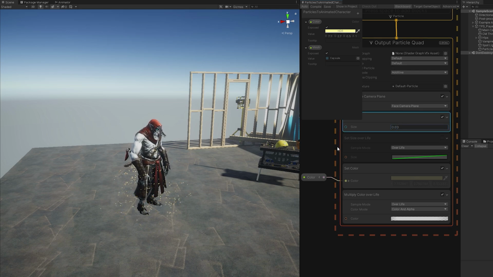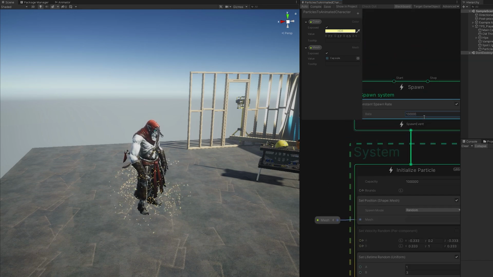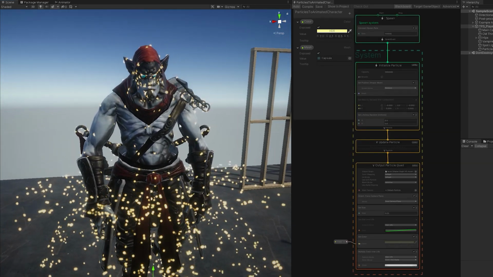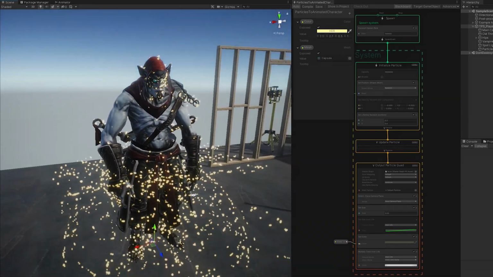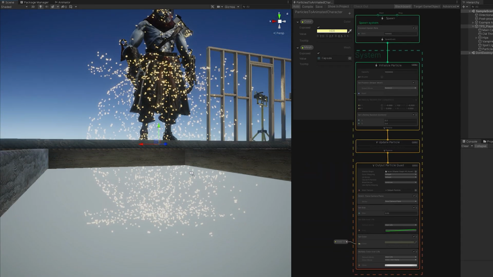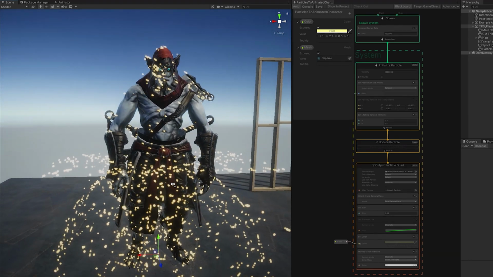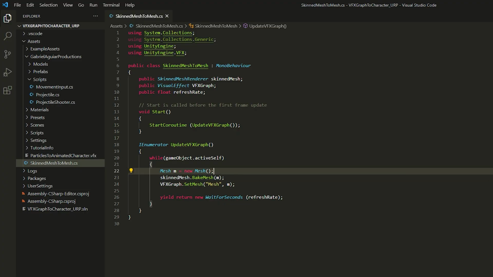Okay, we got a few dots, a few particles. Maybe we can increase the rate a little bit more. Okay, that's better. Just like this. Now if I play this again, now we can see that it has particles in the head, in the arms, in the body, in the legs. But then there's this big sphere and planes down here, which sincerely I don't know why this happened. But I found a very simple fix.